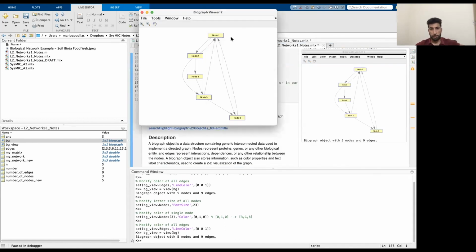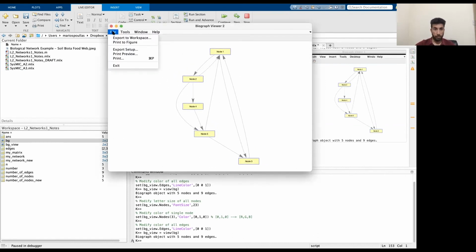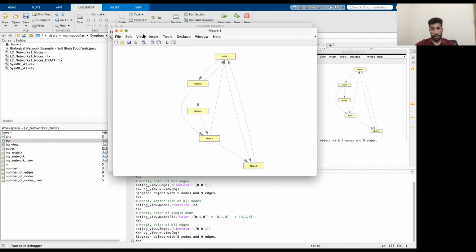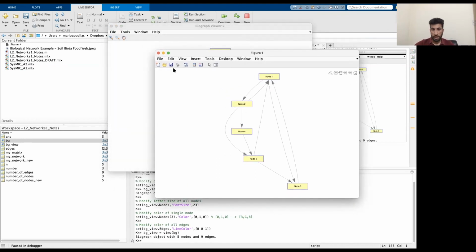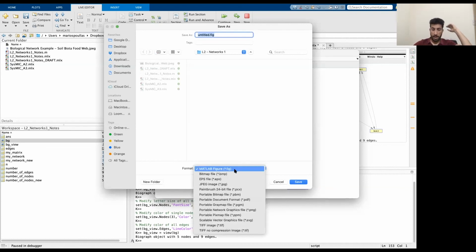So we've got the biograph here. Let's say we make the amendments that we did earlier. By going to file, we can have it as a figure now. And I can go to file, save as, and save it as a picture. I select the file that I want to save it, and the format can be a MATLAB figure.